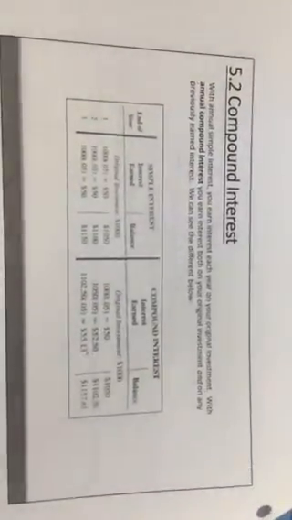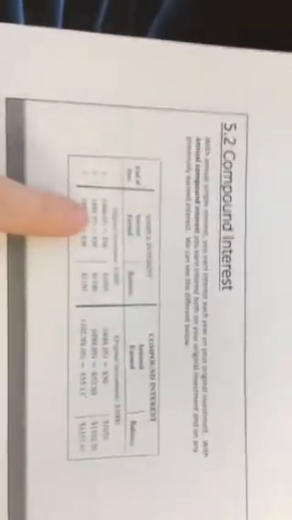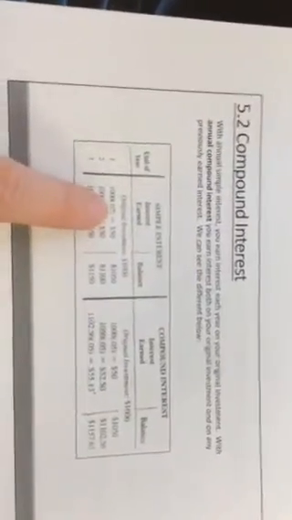Simple interest, pretty much: how to find your interest amount, how to find the future value, and how to find the present value. Compound interest is a little different. As you can see with simple interest, like I said before, if they charge you 5% interest, we're going to switch gears a little bit.